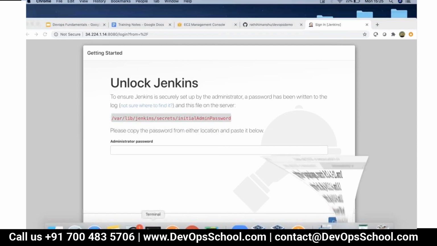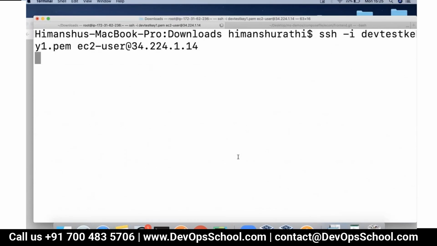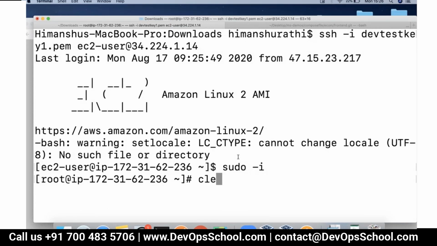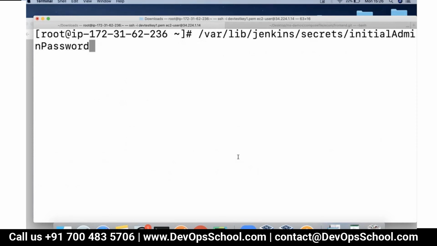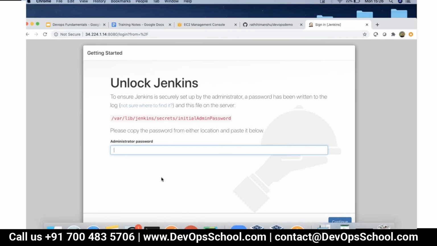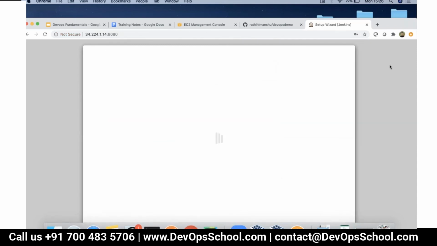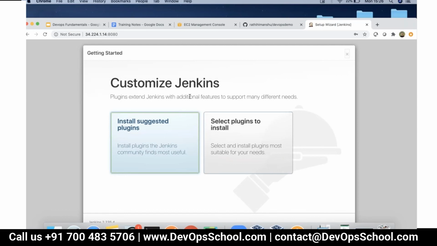Okay, so I'll go to my virtual machine on which I have installed Jenkins. And from this virtual machine, once I run this command, so cat on this location, it will show me a long string, right? This long string is the first-time password which you need in order to unlock your Jenkins. So I'm going to unlock my Jenkins. Just pay attention. I'll give you enough time to do it yourself. So I put it here. Once I do it, my Jenkins will be unlocked. Okay, my Jenkins has been unlocked.